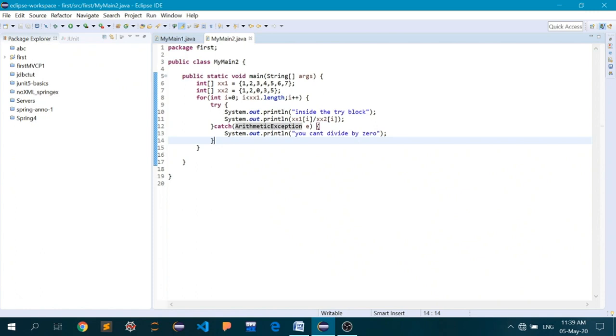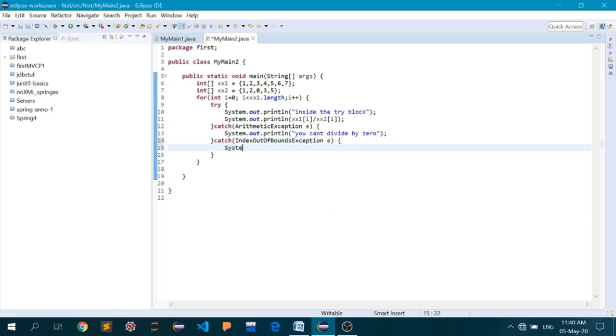So let's try to enhance our code here and try to catch the second exception, that is index out of bounds exception, right here. I'll write catch IndexOutOfBoundsException, and let's name it e, and I'll write the body.